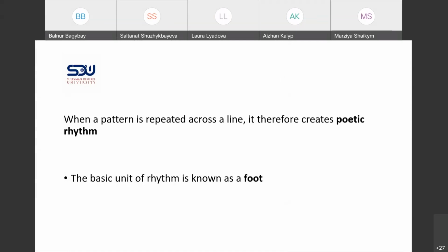To be honest, rhythm is not very prominent in English poems, but rather in Kazakh and Russian ones. I hope you agree with me. So English poems are not as rhythmic as Kazakh and Russian, just in my opinion. When the patterns are repeated, when the rhymes are being repeated across the line, the sound creates the rhythm. I think you know what rhythm is, just the same as in music.